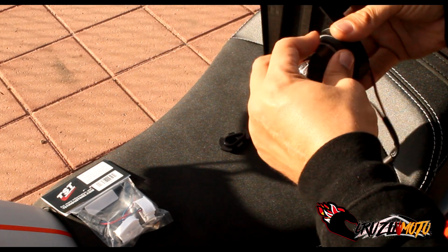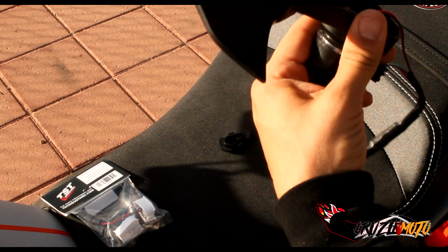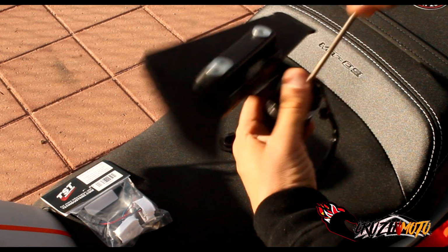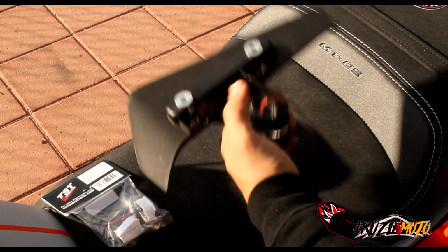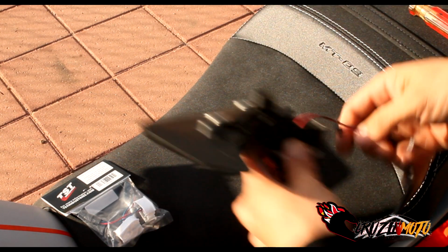Just make sure it's nice and tight on there, okay? Literally, push it down as far as it will click, as much as you can get it. Sorry, I try to keep this in view. Get it clicked down to where it's going to hold on there. It has a tiny little bit of wiggle, but no big deal.